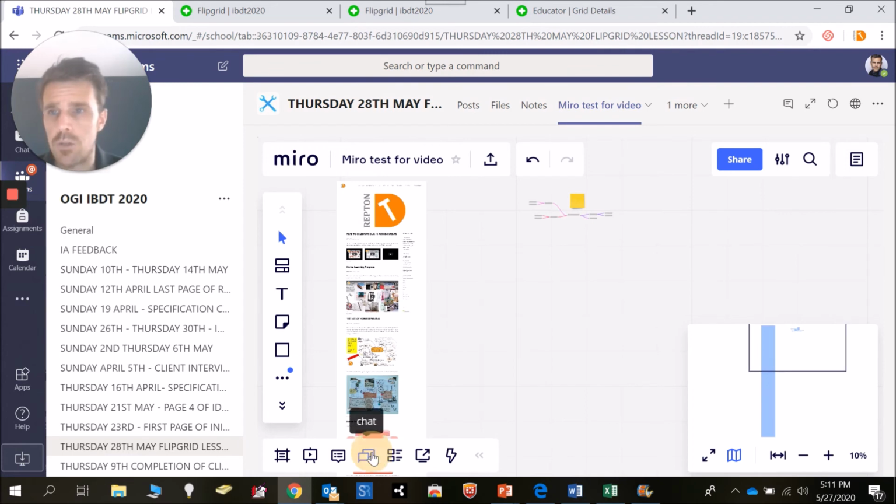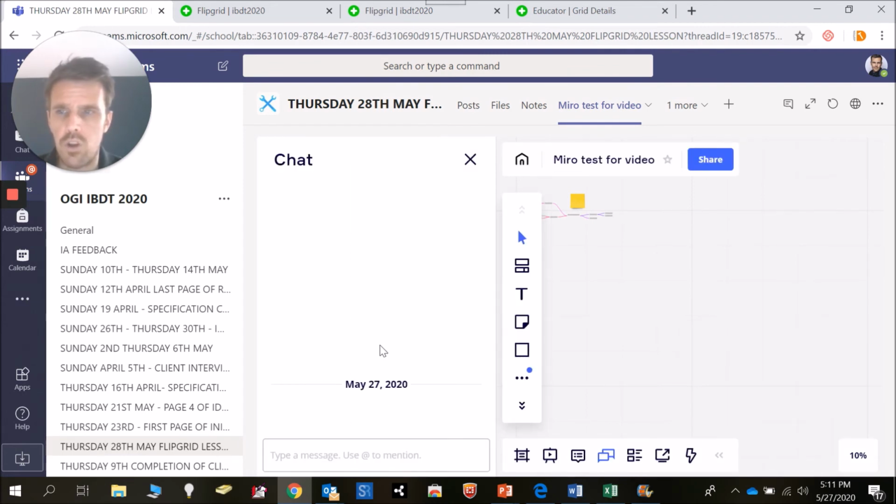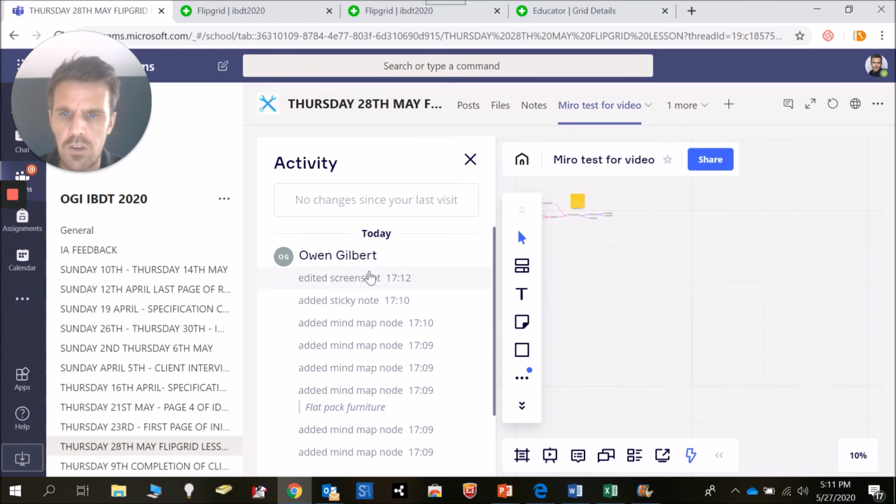You can have a chat option. So if students weren't doing what you wanted them to, or you wanted to actually write in a bit more instruction, you can add in chats there and different things like that with share screen. Now this is quite a nice feature. If you click on here, as you can see, it's only me who's been interacting, but it will actually tell you who's been interacting with it, who's been typing, or what time they typed. So you can easily see student interaction levels in the lesson.